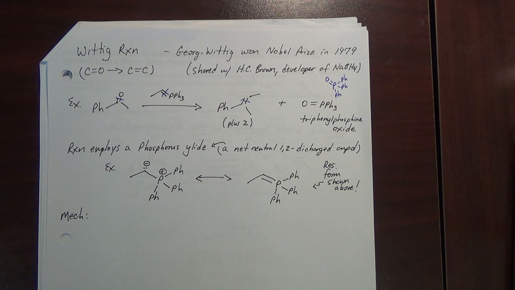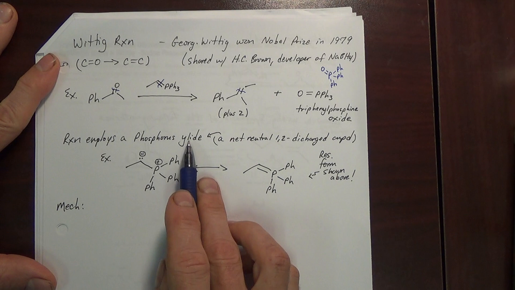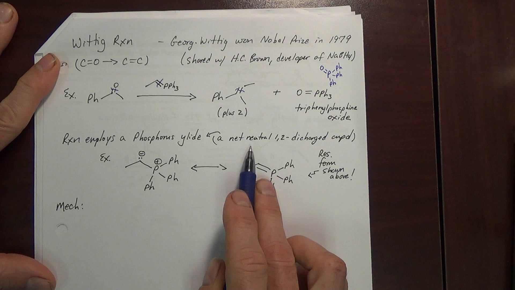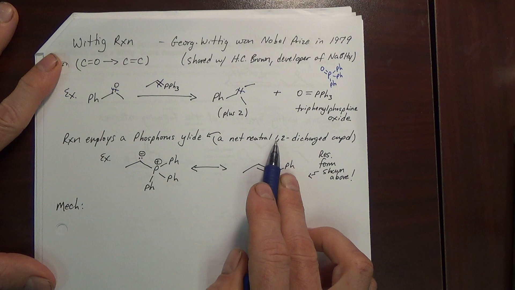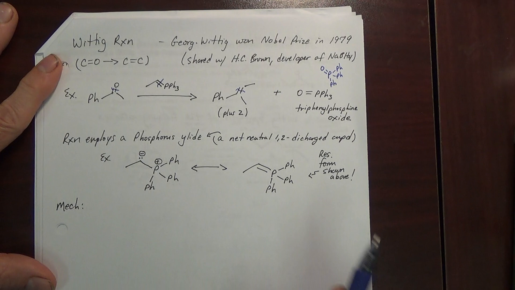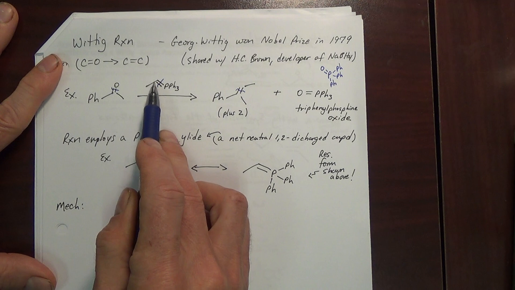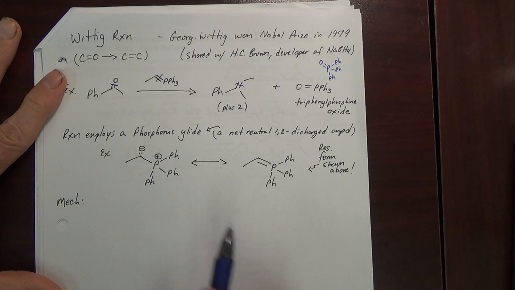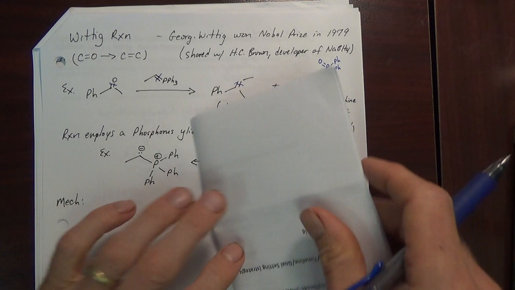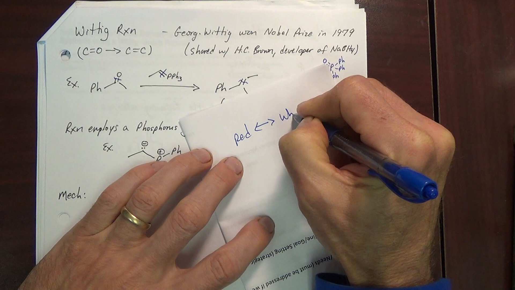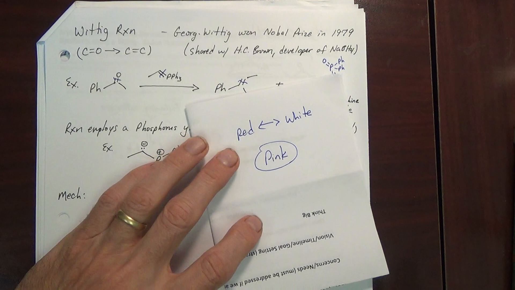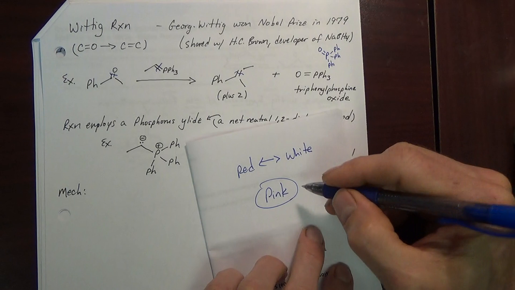We also need to know the mechanism — how does that swapping of partners happen? Let's look at the phosphorus ylid. An ylid is a net neutral molecule, but it has two adjacent charges. The reason you don't see charges is because this is one resonance structure of the ylid — it has two different resonance structures. It's like saying the true color is pink, but we talk about red or white separately because the hybrid is hard to visualize.